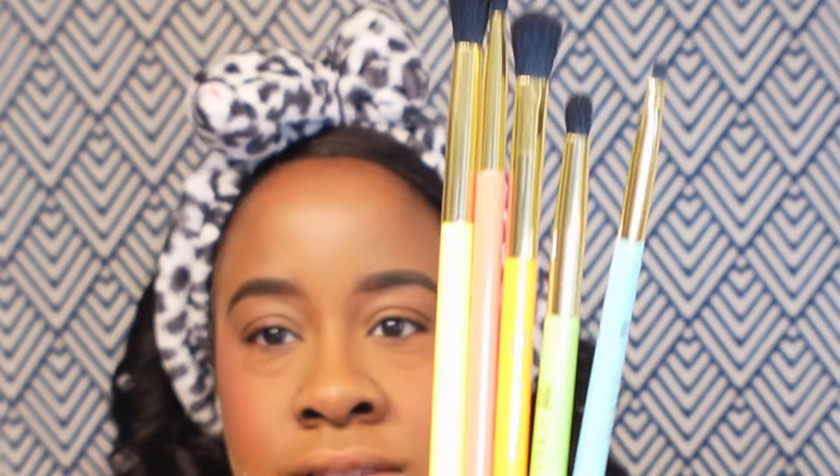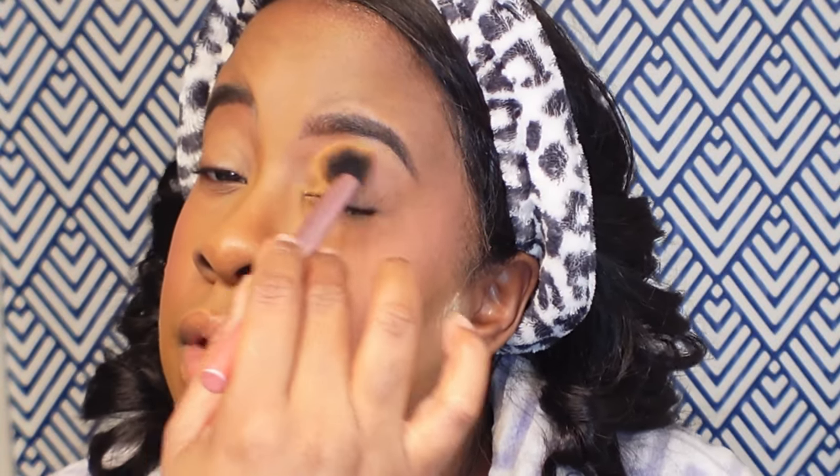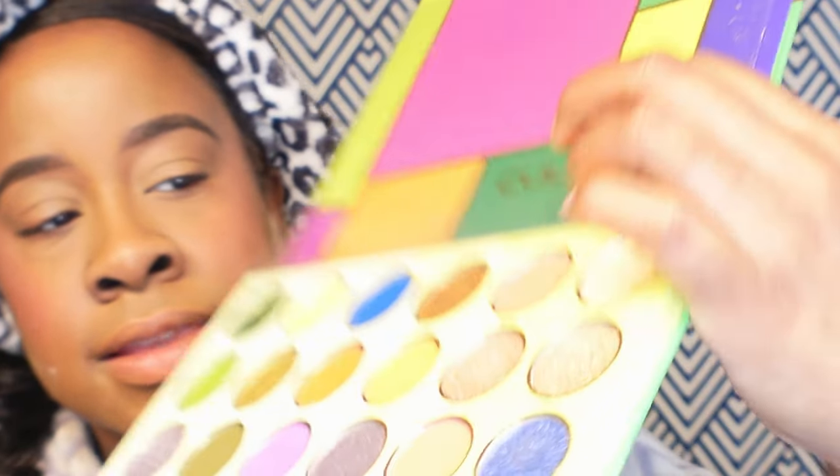I'm just going around and setting different places on the skin and then I'm carving out my cheekbones, using that setting brush again without adding any product but just sweeping away any excess powder. Then I'm using this brush set — it was actually a collab between Morphe and Lucky Charms, because we want all the spring vibes. I'm also using my Juvia's Place Culture 2 palette. I absolutely love this palette because it has so many vibrant colors. For right now I'm using a transitional color, which is going to help the rest of my shades blend.